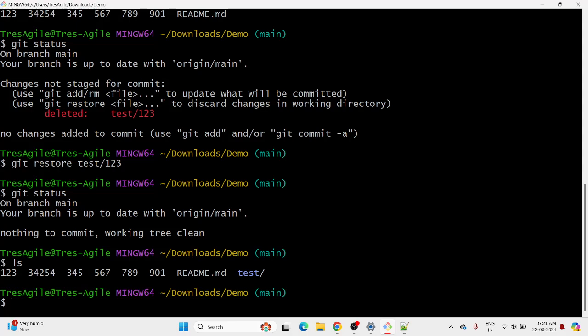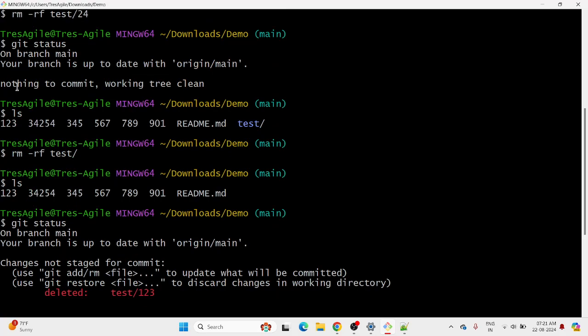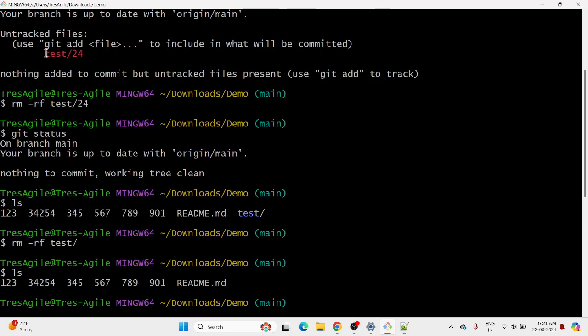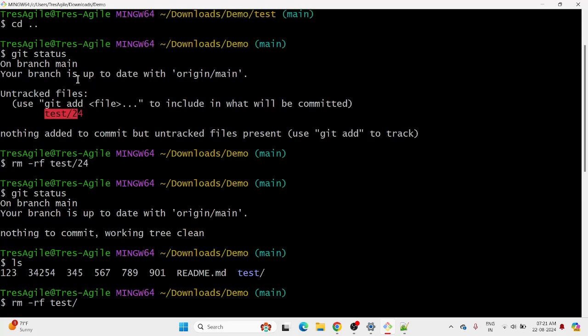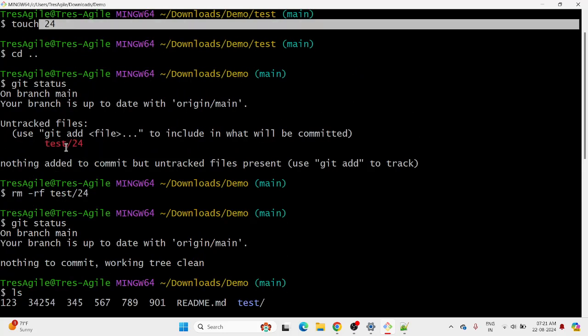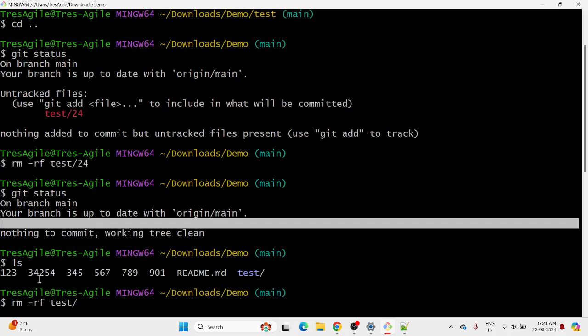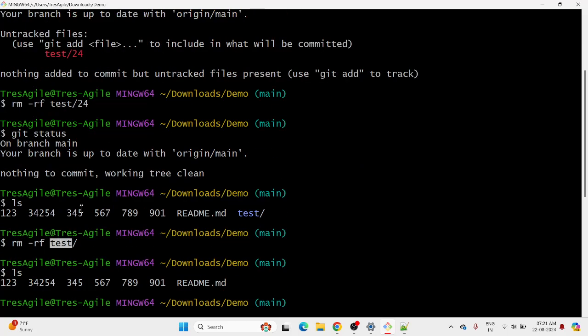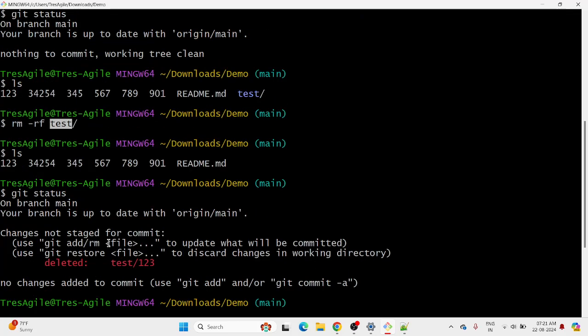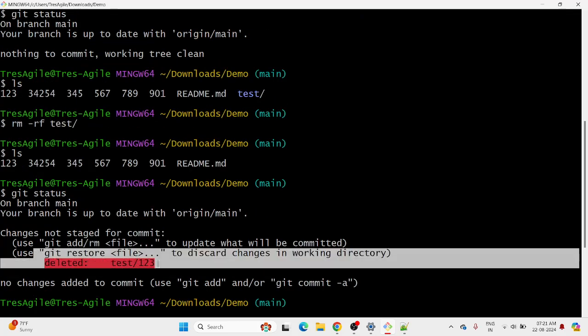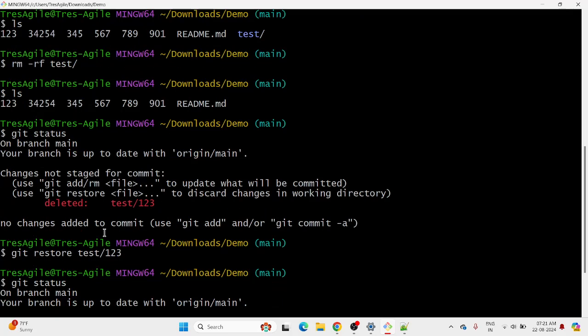Why did it show this? If you observe above, I created one file called 24. I touched 24 and then deleted it, and it didn't show anything, not even in git status. But if I delete the test folder, it shows these things: you can restore it or you have to push the changes.